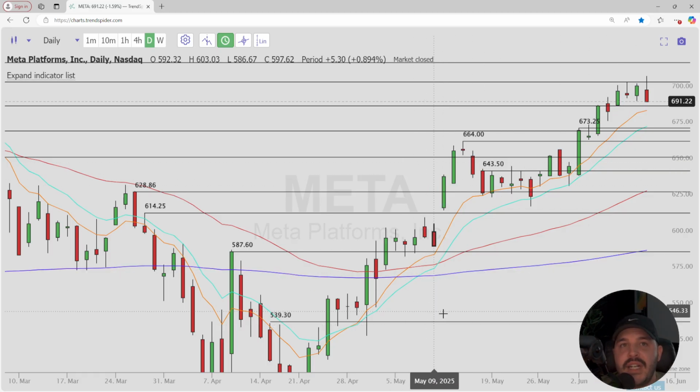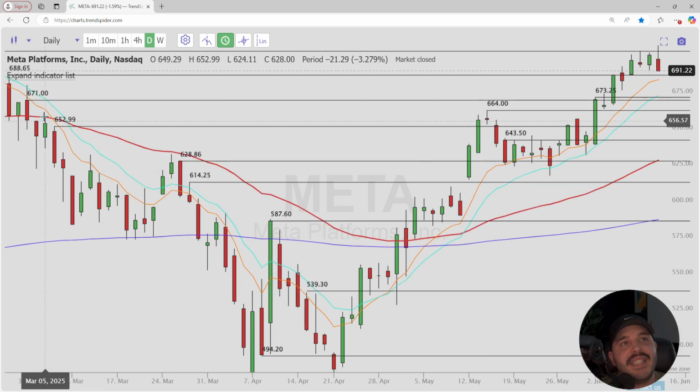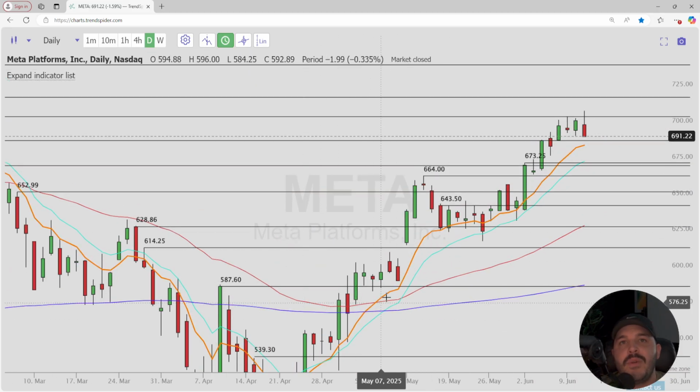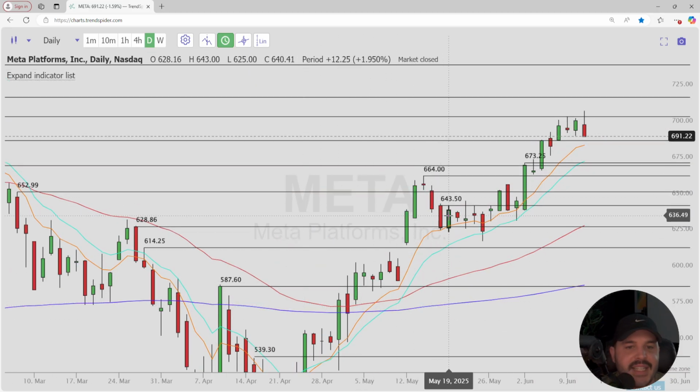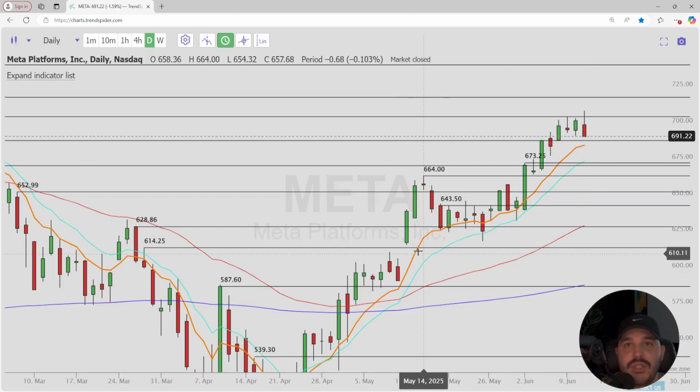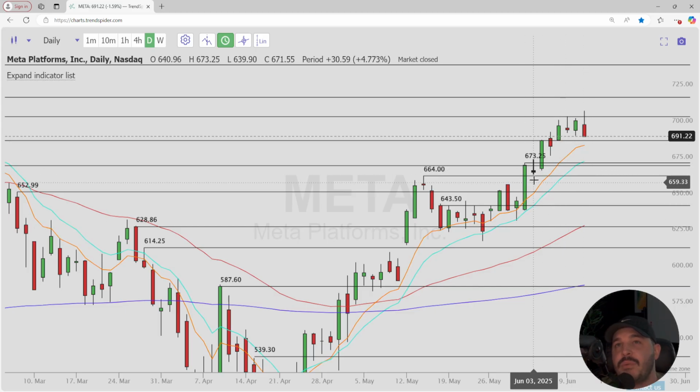But as you guys can see, whether it's to the downside or the upside, when we get overextended, it's going to act as a huge magnet. A little overextended here, now we're coming as a magnet back into the 8 EMA. And you're starting to see a little bit of a curl. Doesn't mean we can't head higher, but we're starting to see a little bit of momentum gas out with these EMAs. We're starting to curl sideways again.